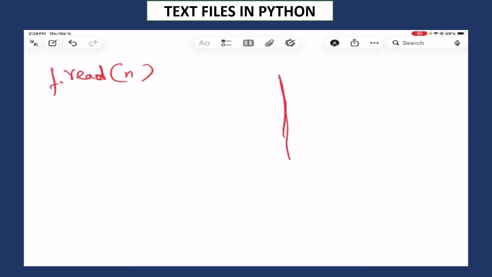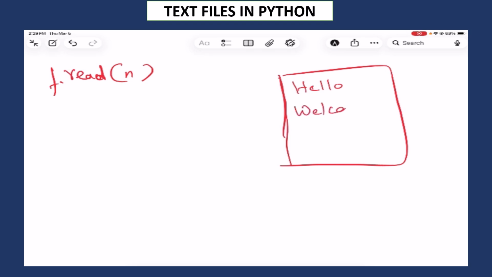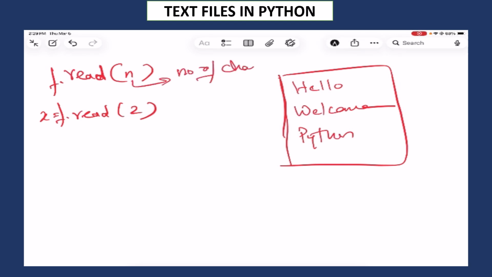Say my file has, taking the previous file, hello, welcome, and then Python. Now just look at this. Say I write f.read(2) and I put it into x. Obviously, it has to go into a variable. What does this n mean? N is the number of characters to be read.